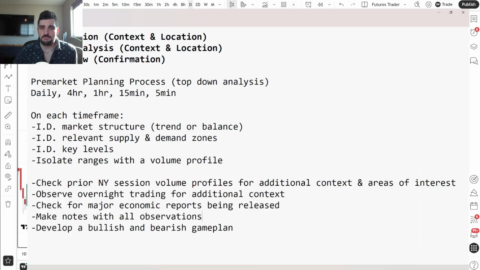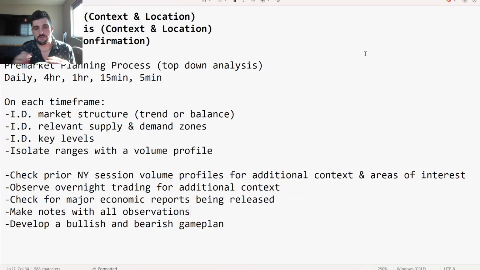Okay. So my entire process for trading the NASDAQ, that's what I trade now. It's really 3 schools of thought. It is price action, looking at a candlestick chart, and that's going to provide context and location. So context, I'm talking about market structure. Are we in a trending market state, a balanced market state? And location, where are supply and demand zones? That's what I'm going to find through price action.